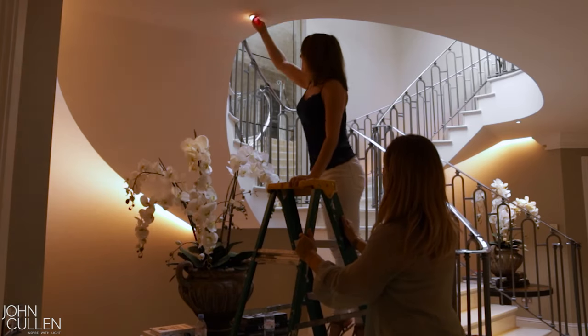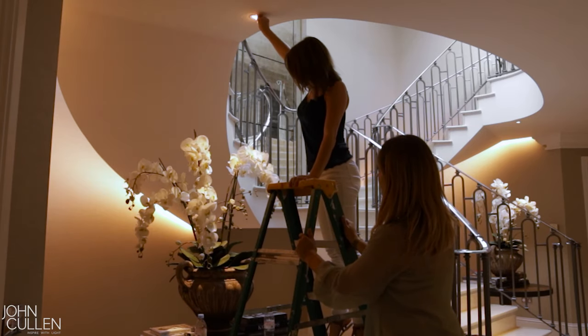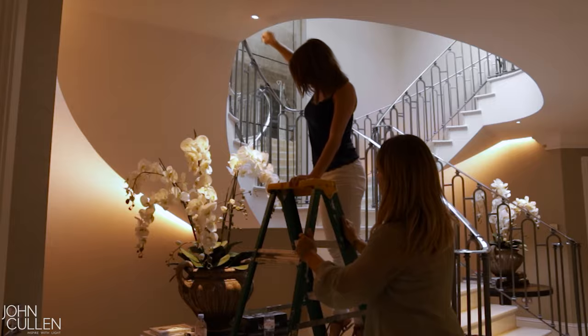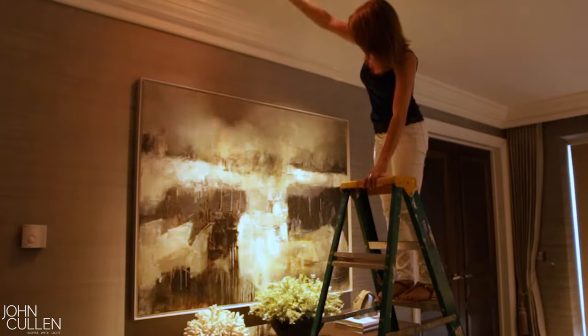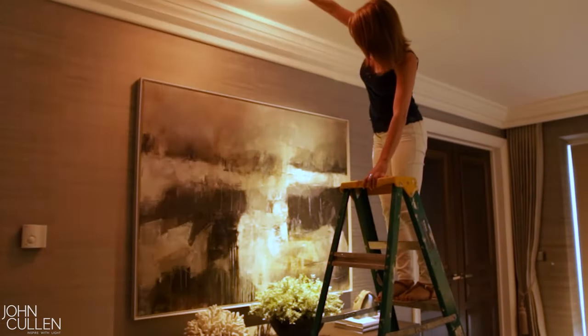When we got the builders on board and they started the actual building work, Hazel and the rest of the team were very hands-on in terms of doing site visits and making sure everything was being installed as it should be, responding to any builder inquiries. Things come up sometimes that you don't expect from a floor plan — for example where the joists or supports run and whether they had to move particular downlights. Hazel would be the one making that decision rather than the builder just moving it five centimeters to the left. Everything was very well thought through, great communication, so I didn't have to be micromanaging everything.